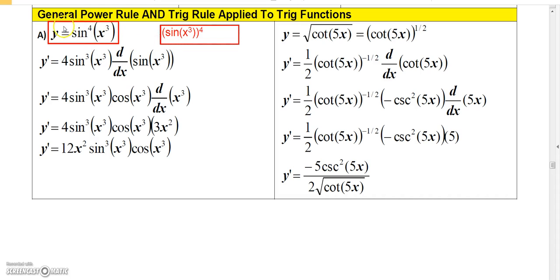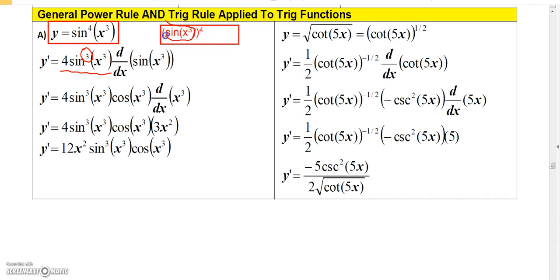If you think of this as the sine of the argument x cubed, and then that quantity is raised to the fourth power, we see this as a power rule problem first. So what we have to do first is apply the power rule. We bring down the power, so we get the 4 from the power, and then we have this same function written to the third power. Written the way it's normally written, this would be 4 times the sine of x cubed, and that quantity would be raised to the third power. That 3 comes from the power rule. But then you have to multiply by what's inside.